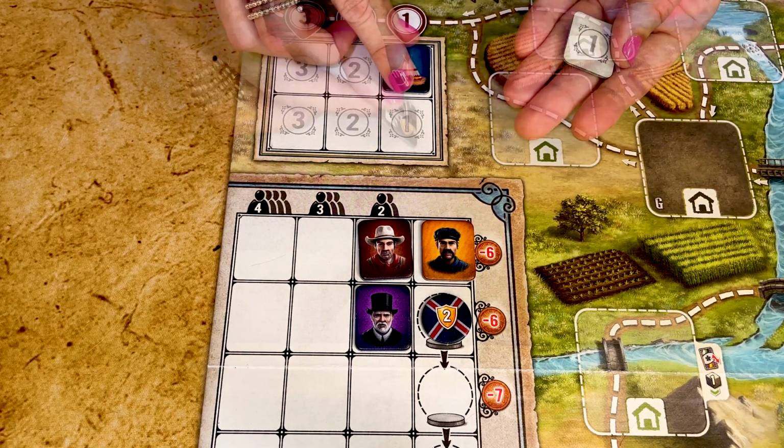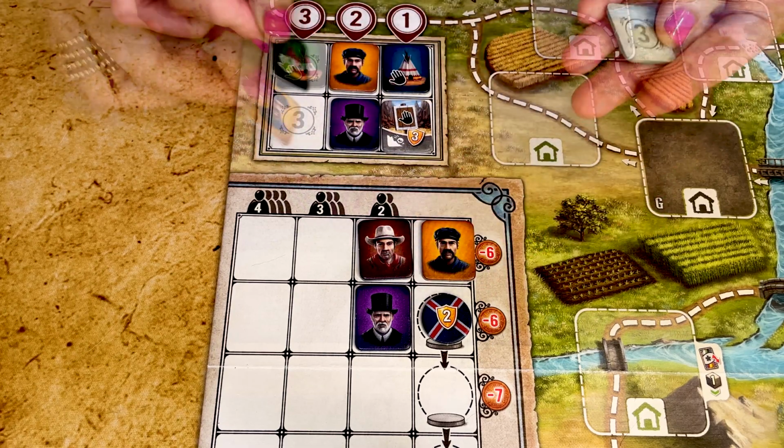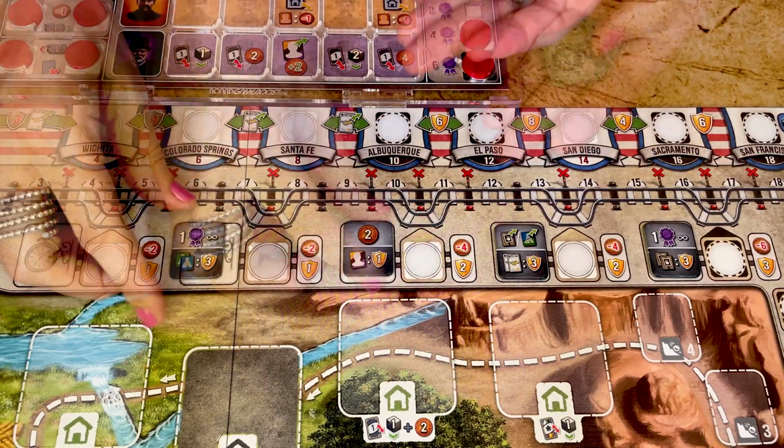Place 2 number 1 tiles face up here, 2 number 2 tiles here, and 2 number 3 tiles there. Now we place the 5 station master tiles. Place them randomly like that along the railroad track.